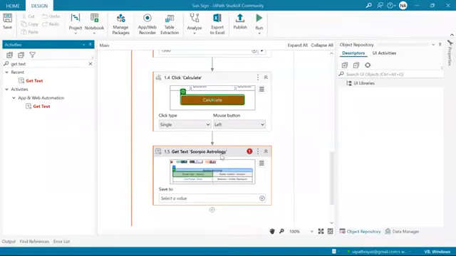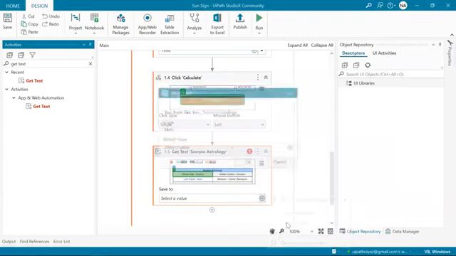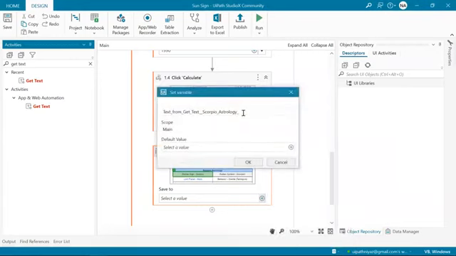Now, since we are extracting the element, we'll store it in a variable. So we'll click on the plus icon, and then say, let's create a variable. We'll delete the name from here, and then give the variable name as zodiac sign. Perfect. Let's click OK.